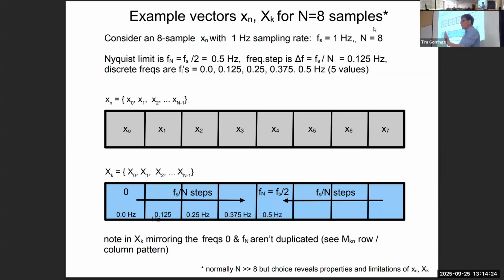And so when I say that there's a copy or a mirror of the frequency domain data in the top half and the bottom half of the frequency array, it is a copy except for the lowest frequency and the highest frequency, which only enter once. That's a big effect here. But if you had 1,000 samples or 10,000 samples or 1,000,000 samples, it's just one little data point at the extreme ends of the frequency spectrum. So this is what the arrays would look like.